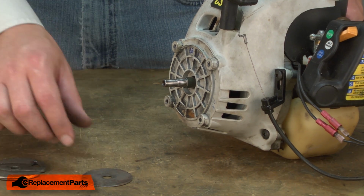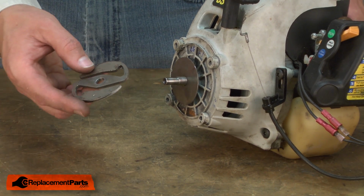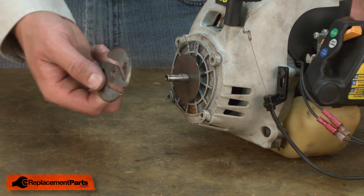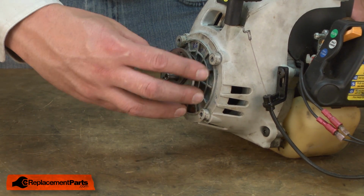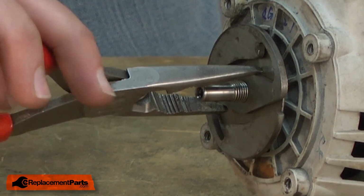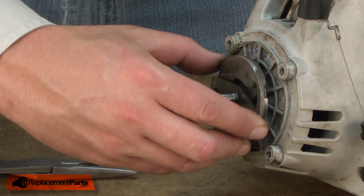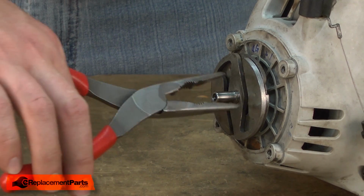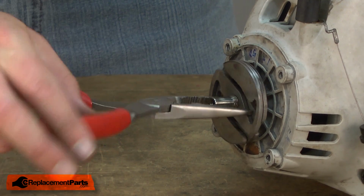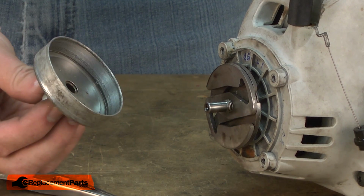Now I can go ahead and reassemble the clutch assembly. I'll start with the large washer, followed by the clutch rings. You'll notice on each clutch ring there's an indent on one side, and that should face out or towards the shaft. Rotate these in place. They don't need to be super tight. They'll actually tighten themselves as you use the trimmer. But I will tighten them up as much as I can. And now the clutch drum.